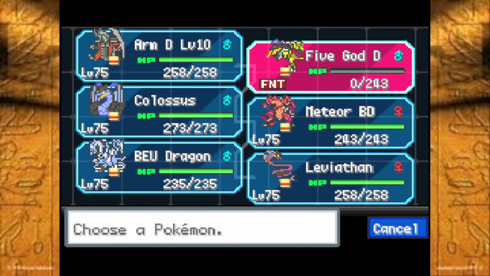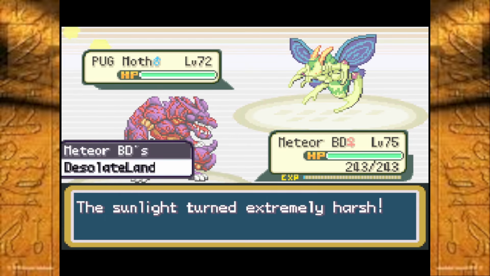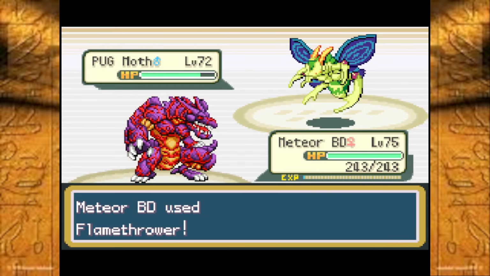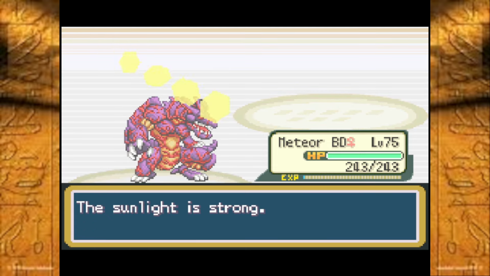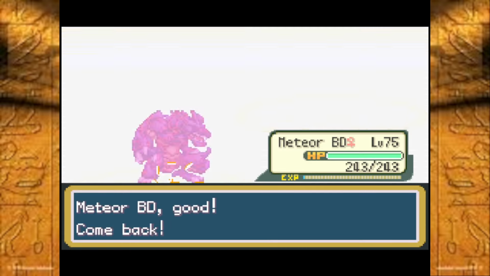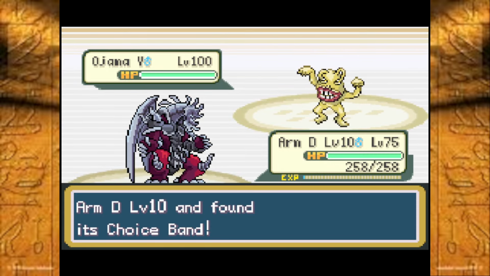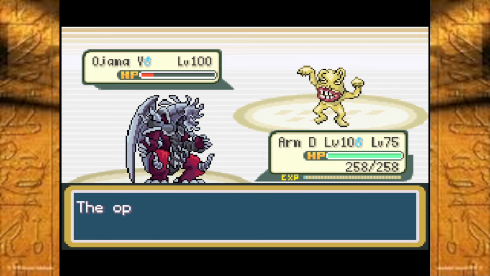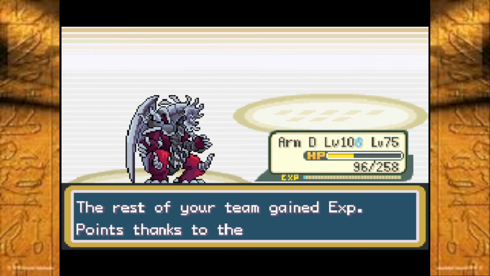The ultimate moth. Meteor black dragon it is. It's like a flamethrower. That should definitely one shot. No jammer yellow. This has got to be like some sort of joke. Oh, I just realized it's level 100. What the hell? Whoa, that was so much damage.